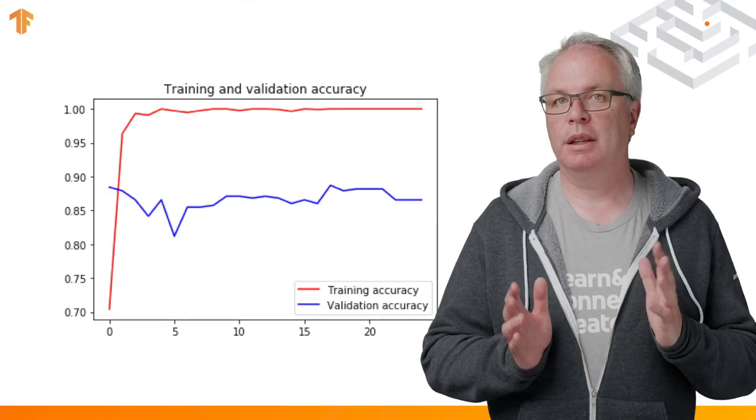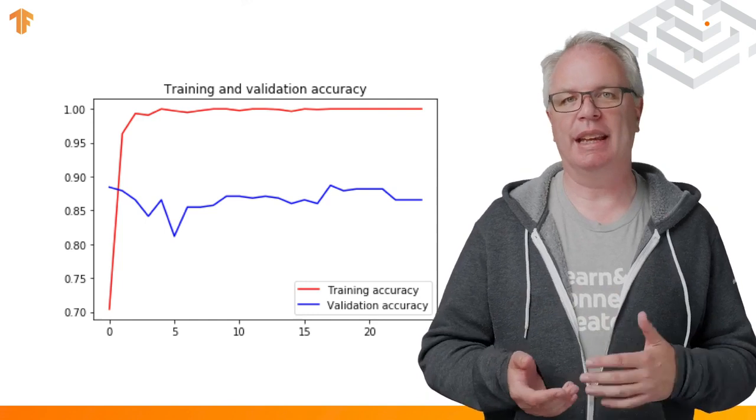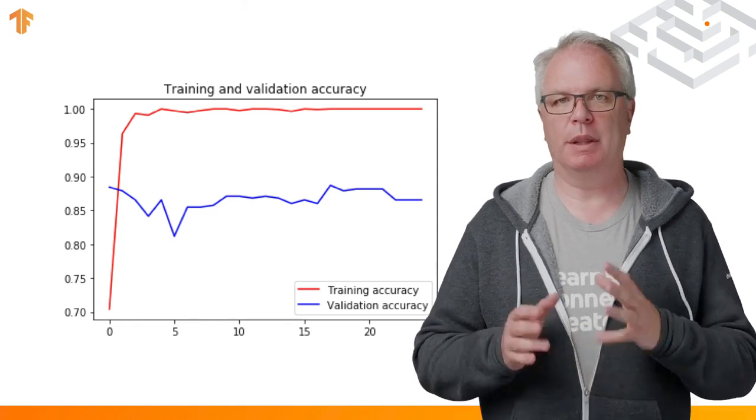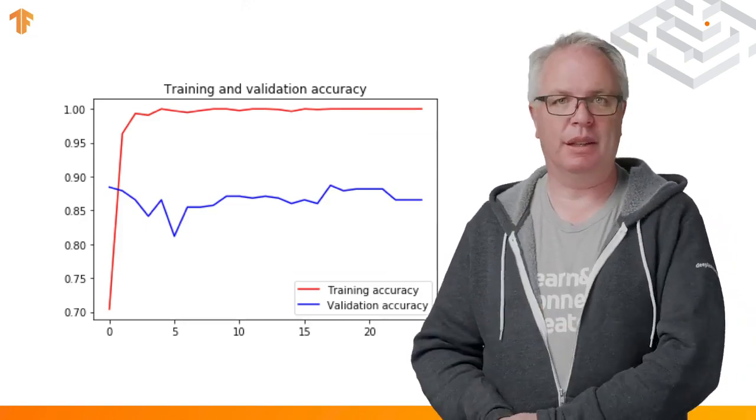When you run this, you'll probably get accuracy of about 100% on the training data quite quickly, with the validation data getting to about 87% accuracy. This is something called overfitting, which happens when the model gets really good at spotting what it has seen before, but it's not so great at generalizing. Think about it this way. For example, if all your life the only shoes you had ever seen were hiking boots, you probably wouldn't recognize high heels as shoes. You would be overfitting yourself. There are a number of methods to avoid this, and one of them is called image augmentation. And I've put the code for this into the notebook for you to try yourself to see how it helps avoid overfitting.